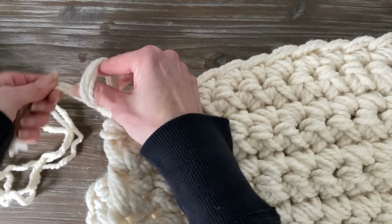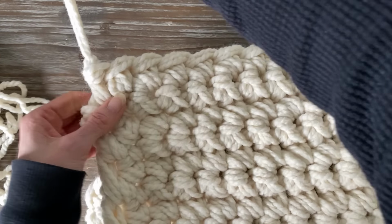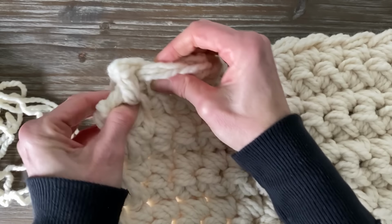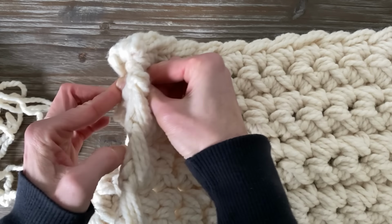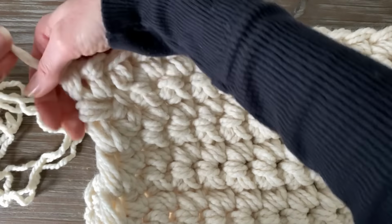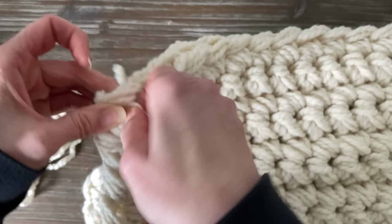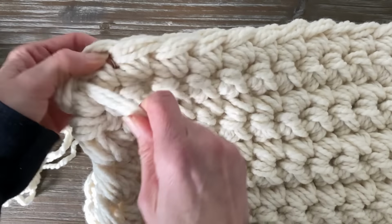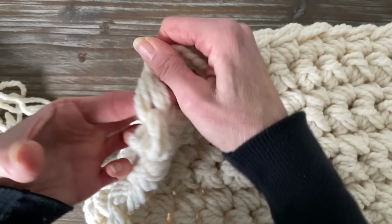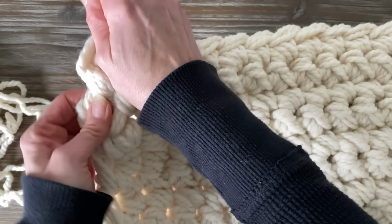Then you're just going to grab that little piece of the tail, wrap it in, and make a knot. And I'll generally make 2 knots at the end of the blanket, and any of the remainder yarn, you just weave it into the blanket because it's so thick you won't even see it. And same goes with the beginning tail. When you first started with your slip knot, you can go and weave that into the blanket as well.